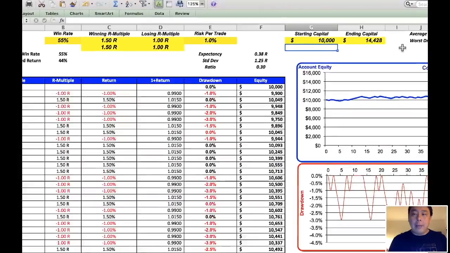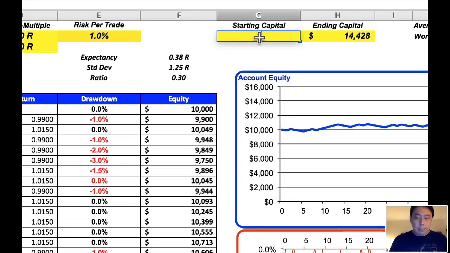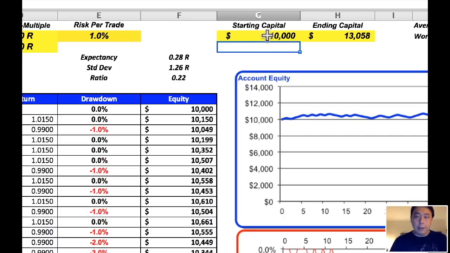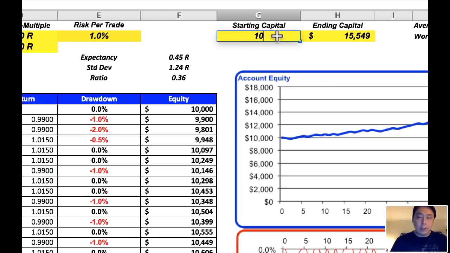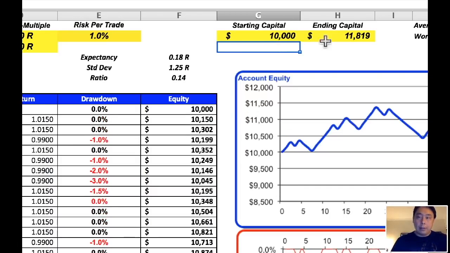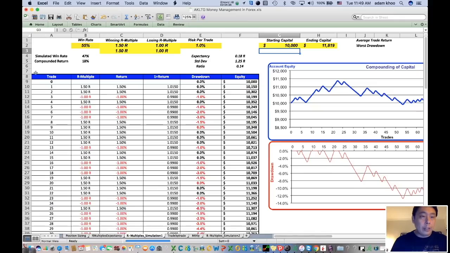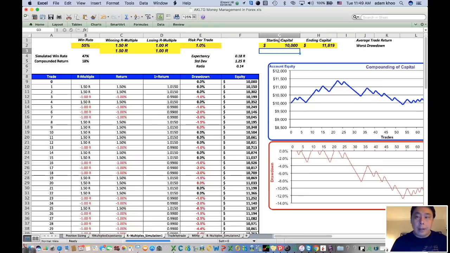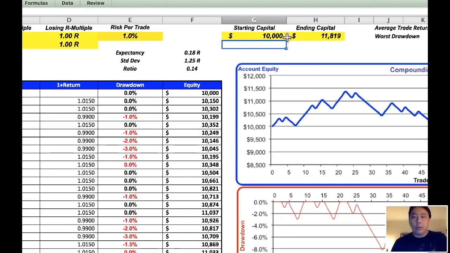So notice every time you put in 10,000, you get a different figure. Right? You will always get a different figure. Why is it always different? Because, like this is lower. Why? Because this keeps changing. Like in this case, the win rate drops to 47%, and hence, you only grow your capital to 11 grand. Now, put another one.